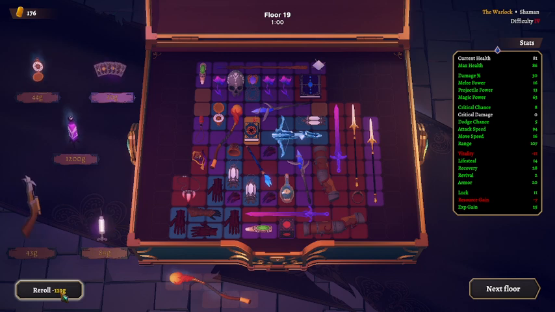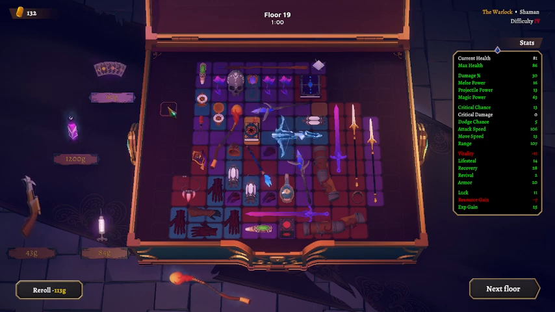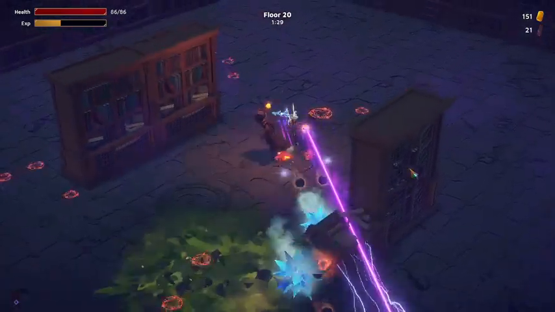Tier 3 Prism Blade. Pocket Watch for attack speed. And with that, let's see if we can get this challenge. Lightning, Frost, and Fire all on the boss at the same time. Or will our dual cannons take him out?